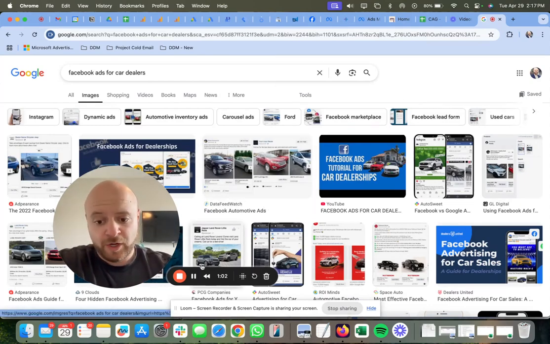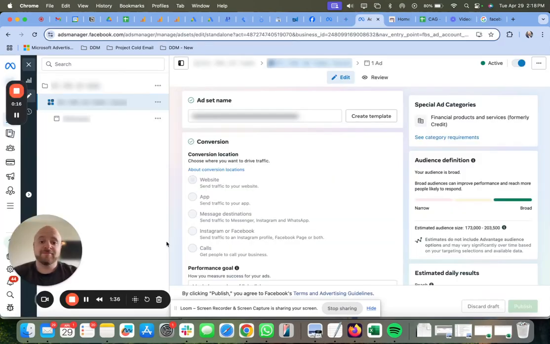So we're going to go right to the back end. Okay, so we're actually in the back end of Meta Ads. You'll see the little symbol up here. That's our Meta Ads symbol, and this is the Meta Ads Manager. You'll see it as adsmanager.facebook.com. If you've run any Meta Ads or Facebook Ads campaigns, you might be familiar with this platform. If you're seeing it for the first time, that's okay.